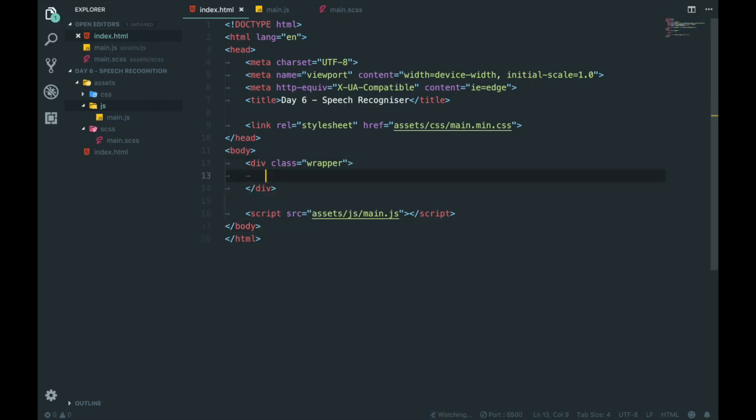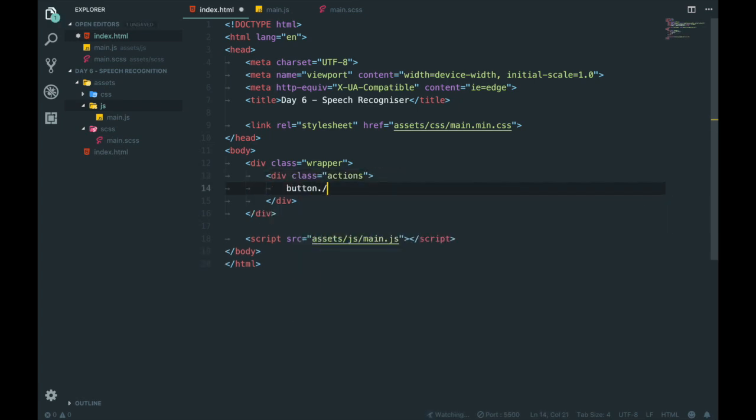So let's get started on the style. Let's create a wrapper, and we're going to put in here actions. As you know, my button's always going in actions. Oh no, sorry, I meant to do that as an ID of talk, and then we're going to put here talk. So every time we click talk, this button, it will allow us to start talking.